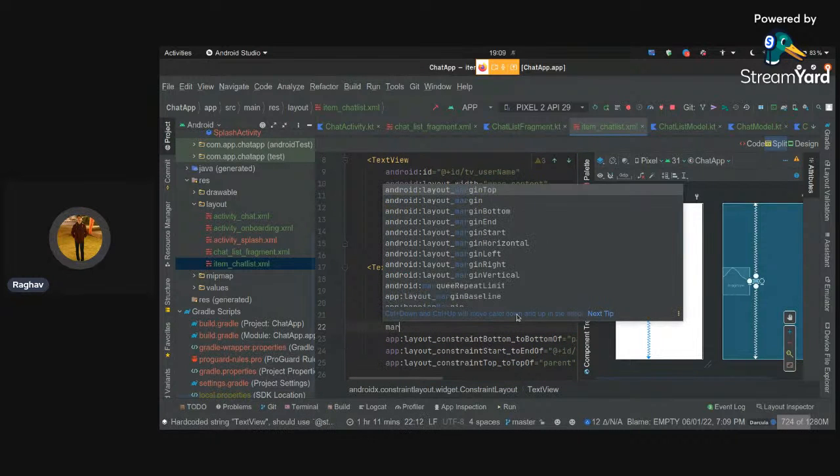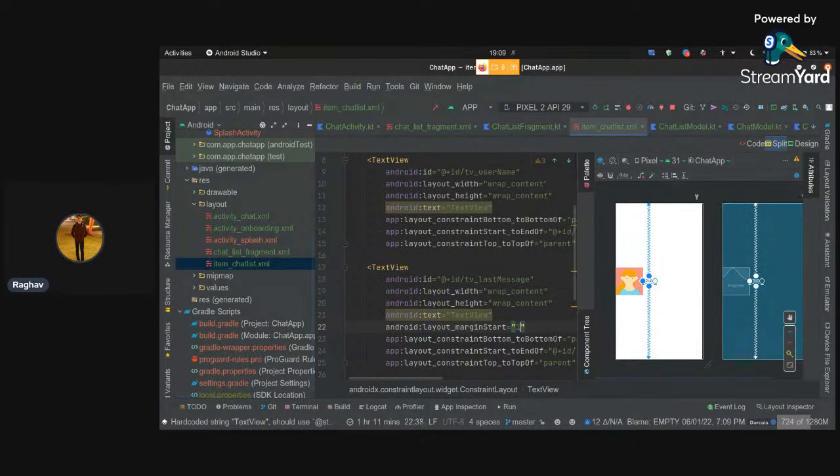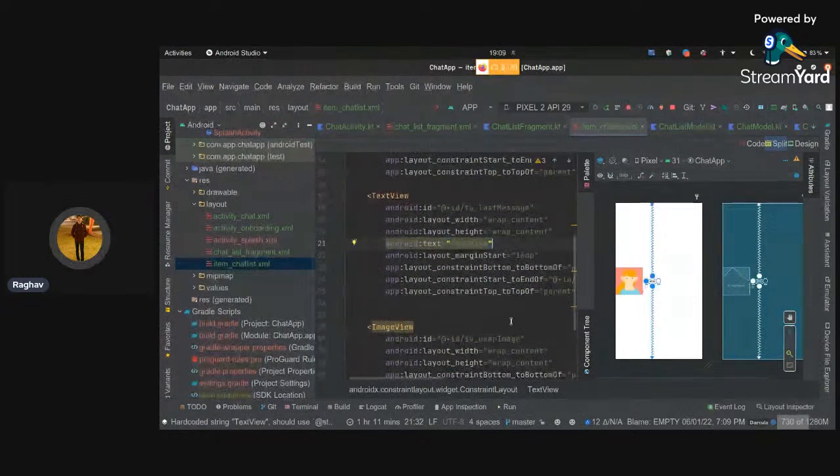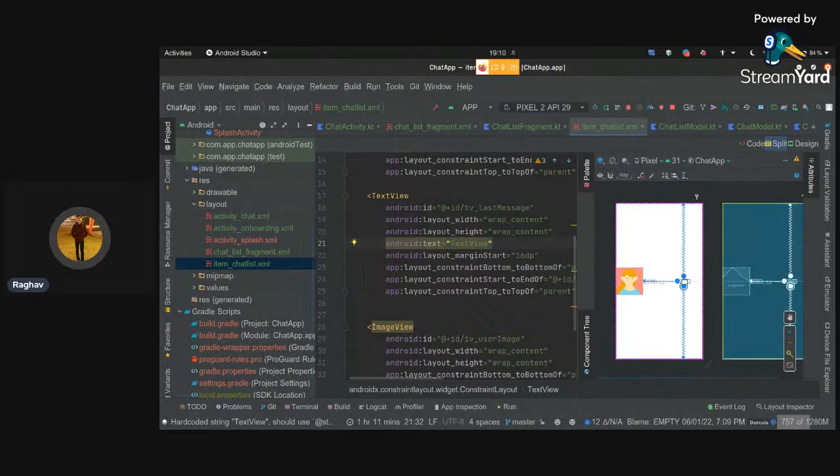Of course, it should have a margin at the start of 16dp, so that it looks pretty neat. Okay, this is our user's username. That's crazy. Both are stacked one on top of the other.